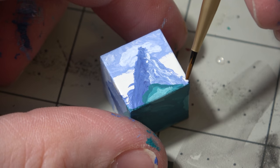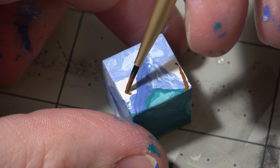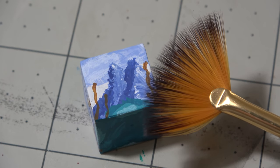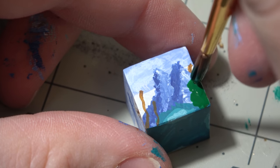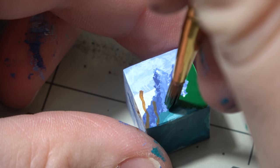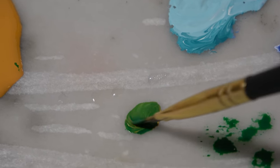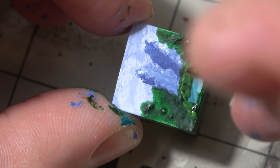Then it was time to add some trees. I took the thinnest brush I possibly had and still got trees that were thick — with three C's, that's a hard sentence to say. Bob Ross uses a fan brush but my fan brush is bigger than my entire D6, so I don't have that option. I try to stipple on some green paint and use way too much, covering up a lot of the painting in green. That's okay — I try to make grass going behind the lake and over all of my happy little accidents of inner tree trunks because those were way too big anyway. I add a little bit of yellow to the green to add some highlights on the grass on the ground.